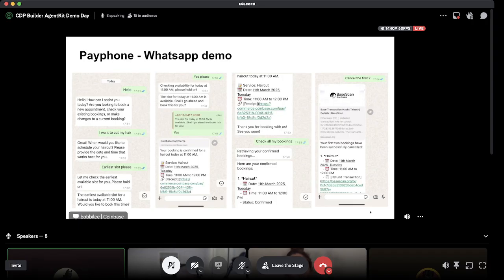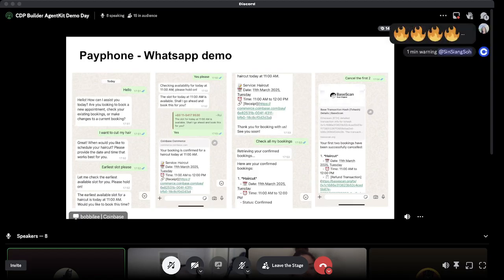You can also see that we can check our bookings. We can also cancel our booking if we want, right? So that's the demo itself. You can see it is really helping to solve all those problems that we mentioned. Number one is limited resources for businesses. Number two, it's scalable. You can have 10 people calling in. You can have 10 people WhatsApping. You don't need to train people and hire people for that. And finally, it's also a very natural, on-chain, smooth checkout experience, right?